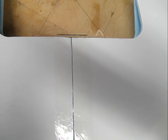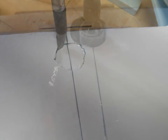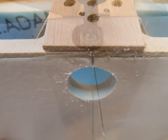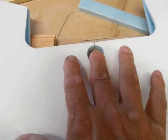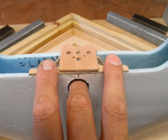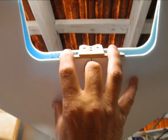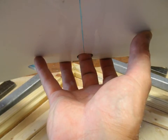Next we're going to turn the wing over and cut out the launch hole and air vent for the motor. The first thing I've got to do is line up the X-Acto blade so that I'm inside the big hole in the bottom plate, do a rough cut of that hole, then take my Dremel and finish it. The finished hole will give a little more air to the motor as well as serve as a launch hole. To use it as a launch hole, lay your middle finger just over the ridge of the hole and place it in — the first and third fingers go on the wood parts.